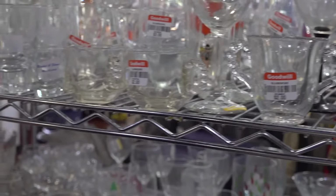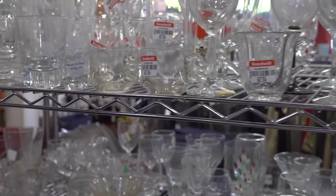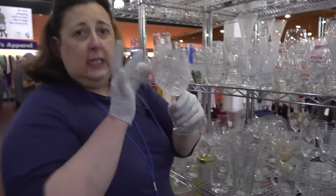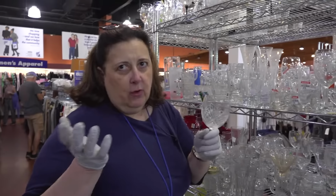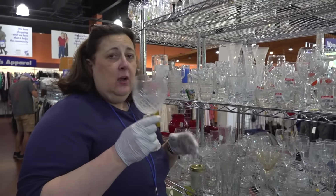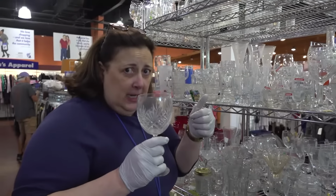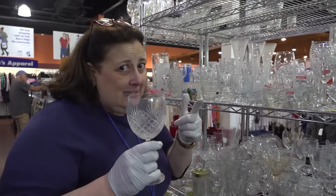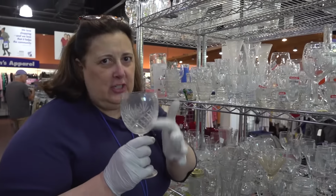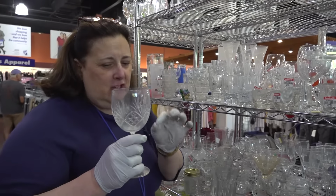They are all glass. They are not crystal. Speaking of glass and crystal, a lot of you like the tinging. You think the tinging means value or quality, and in fact it does not. It doesn't mean anything. What you should be looking for is clarity. You should be looking for weight. You should be looking for very, very cut incisions, deep etching.